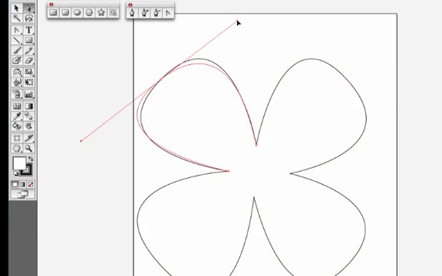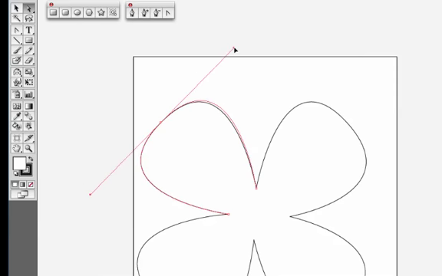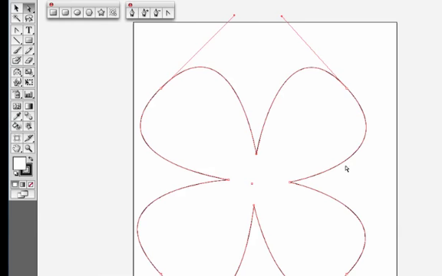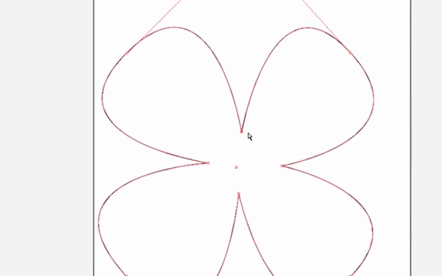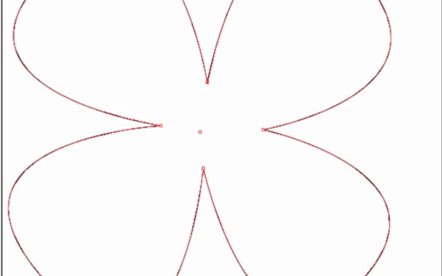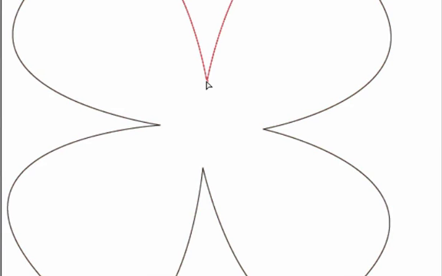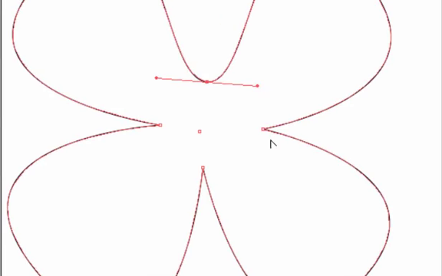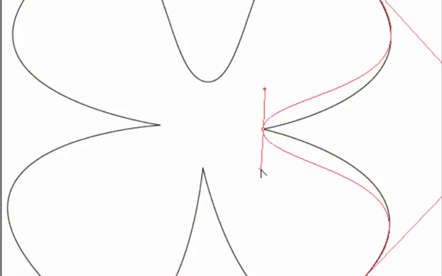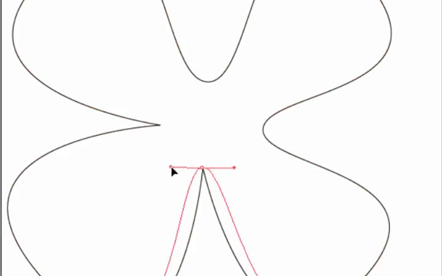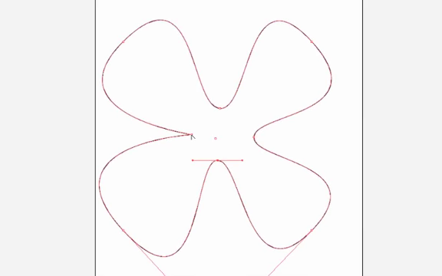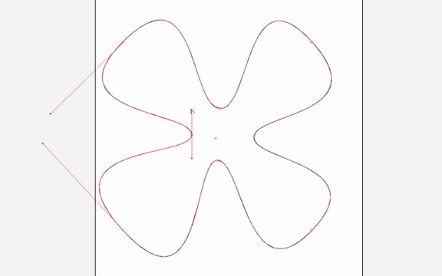Remember, these things work like seesaws, so these are actually curve points. Seesaw handles, curve points. No handles, corner points. Or handles that work independently, which we're going to do, those would be corner points as well. And I'm also going to make these inner points curves. I'm going to take my Convert tool and drag. And now the shape is going to be less like a clover, more flower-like, almost like those flowers on SpongeBob SquarePants at the bottom of the ocean that you'll see sometimes decorating the bottom of Bikini Bottom.